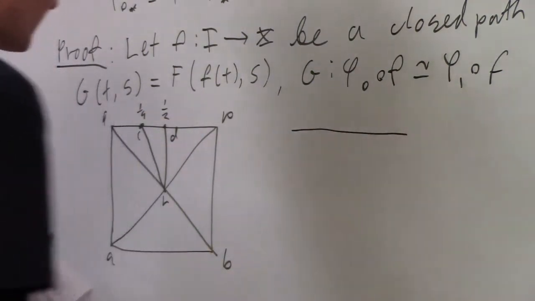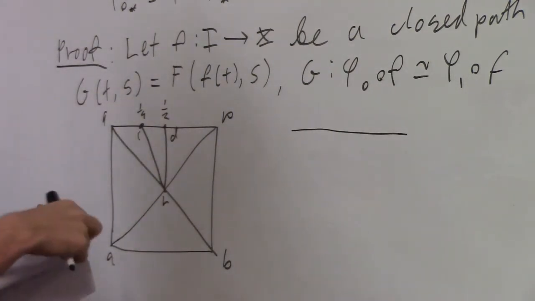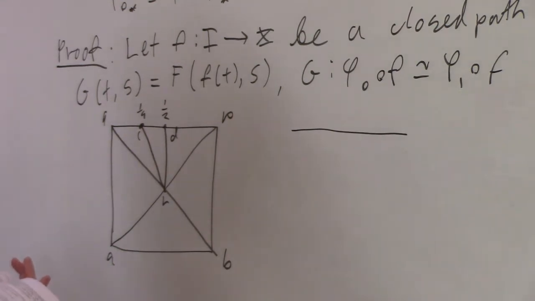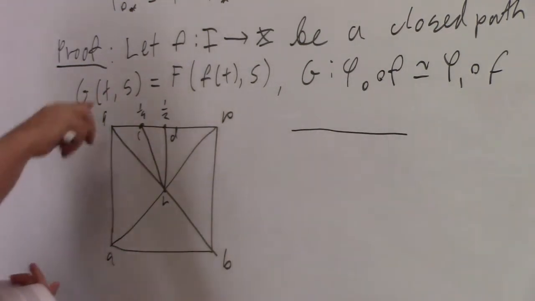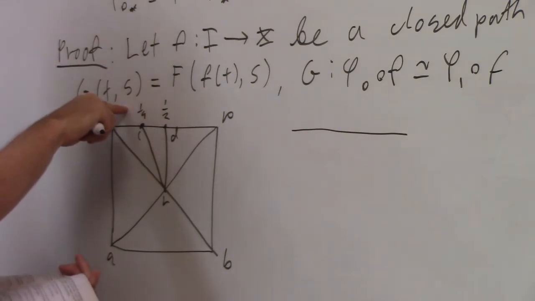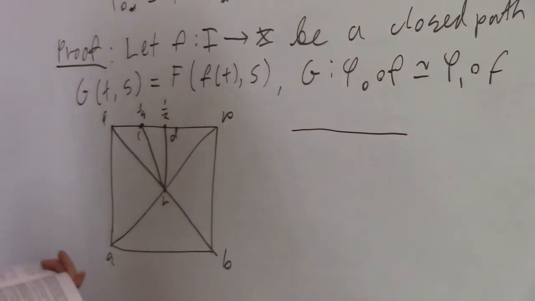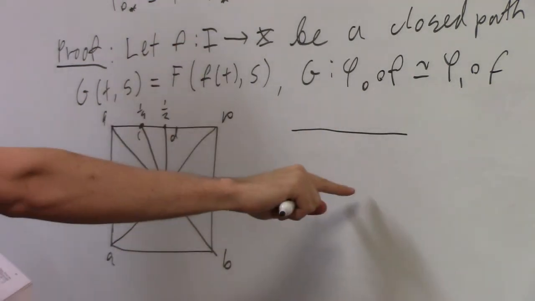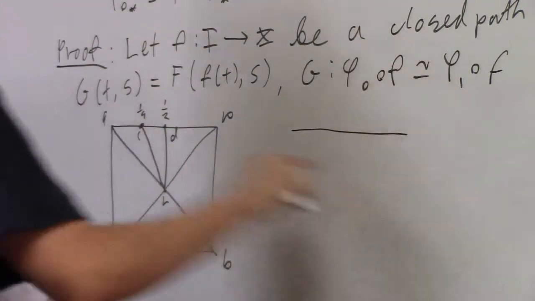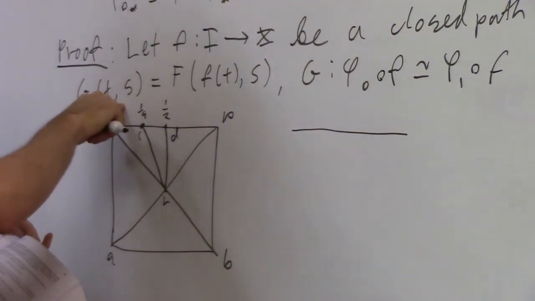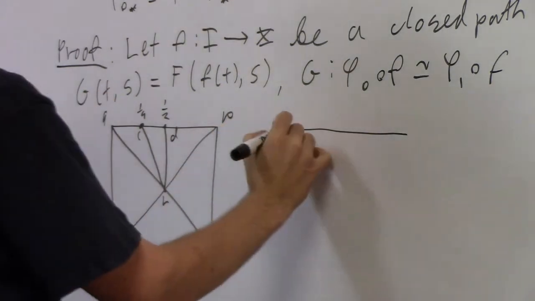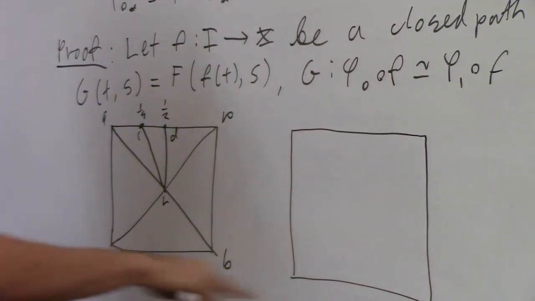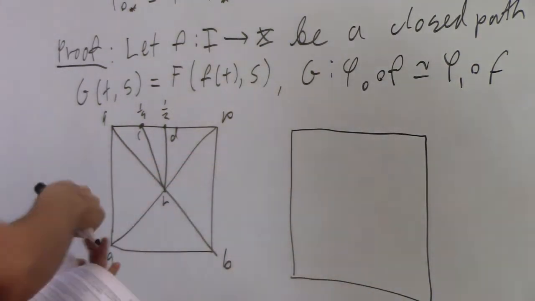So essentially, the actual homotopy that we're going to construct is going to be a composition of this G homotopy and another homotopy H, which I'm going to define in a moment. We're thinking about this as the domain. We map it through the H map, then we apply this G homotopy, and that gives us the result we want. So this H map is a map from I cross I to I.